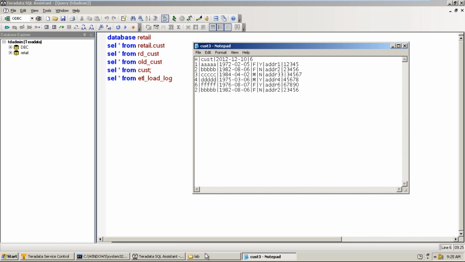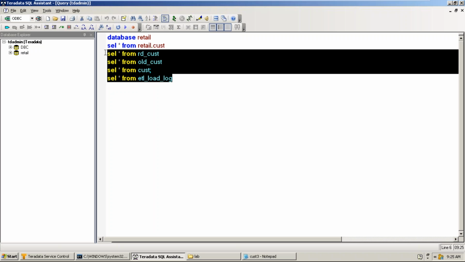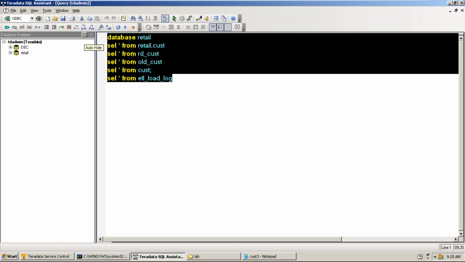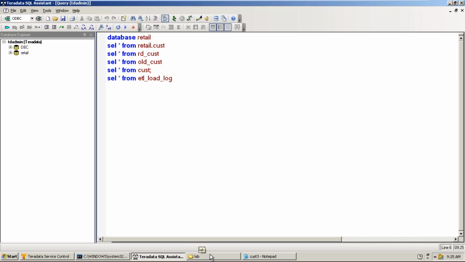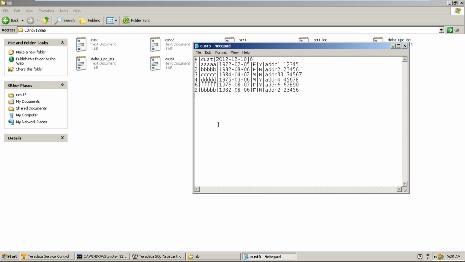From the first day the data is first loaded. In cast2 one record is deleted, correct? Through script, from the ETL load log table. Yes, I have used it, but you actually don't need to delete it.